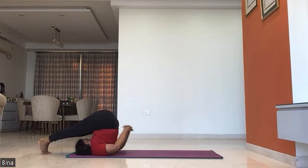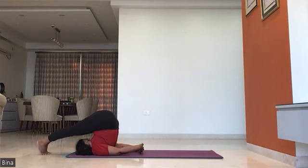Once the toes touch the floor, please release the arms on the mat and lock the fingers and pull the arms away from the body. Knees away from the forehead. Feel a good stretch in the body, in the spine, in the hamstrings. Focus on slow breathing, deep breathing. When you can ease straight, we'll do better.